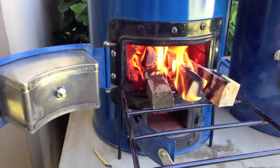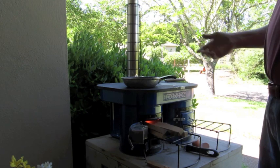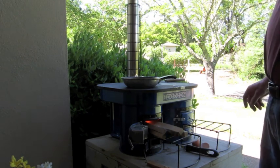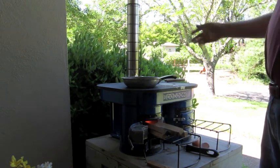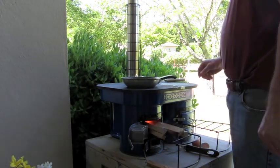This is an option for tiny houses, so check it out. If you're using it indoors, you do need to vent it out through the wall and make sure you have it covered well so your smoke will dissipate.